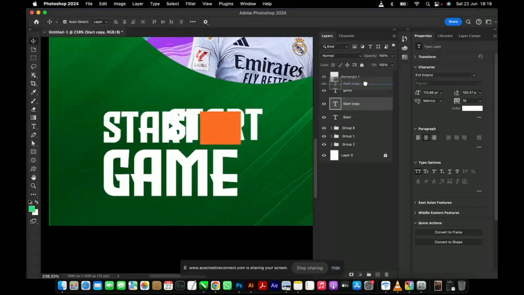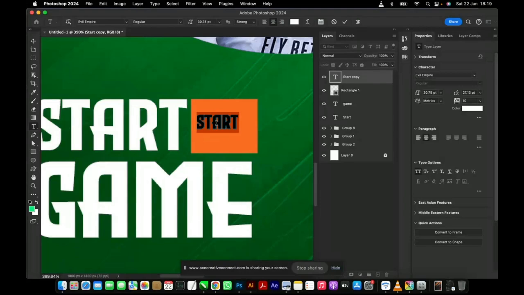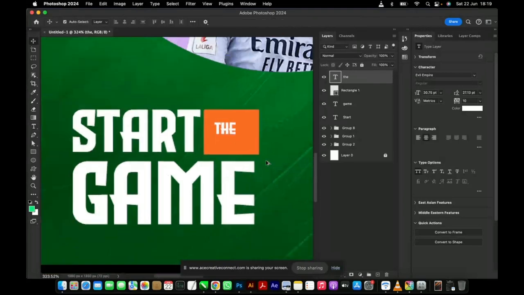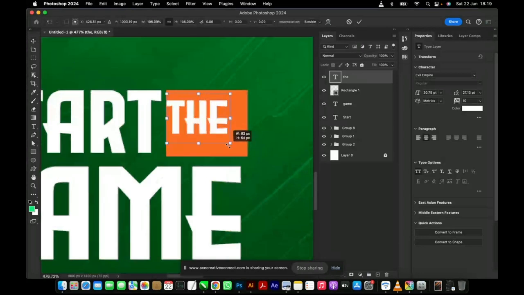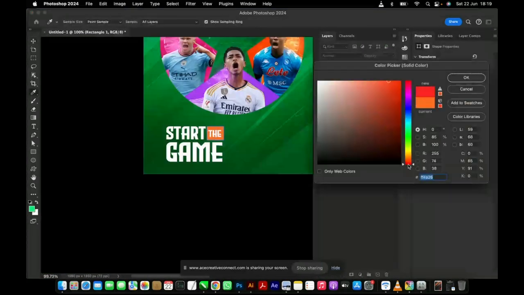So bring this up to this level, reduce it, and write D using red.